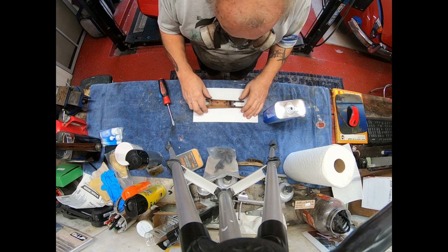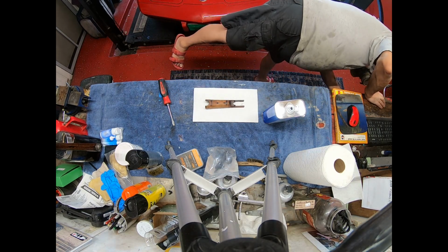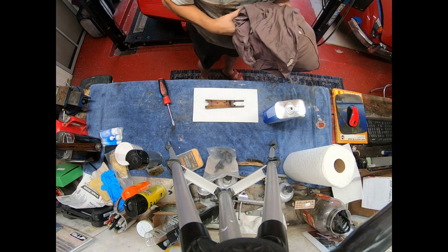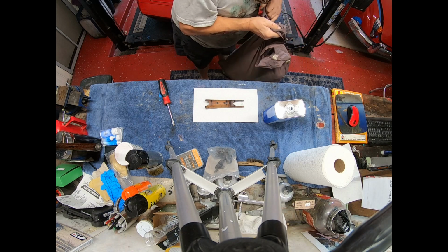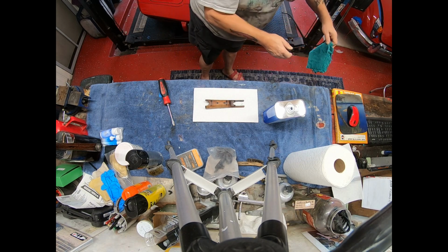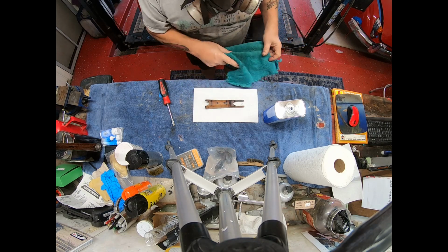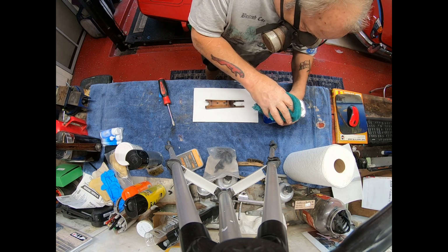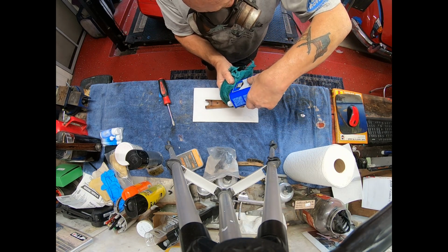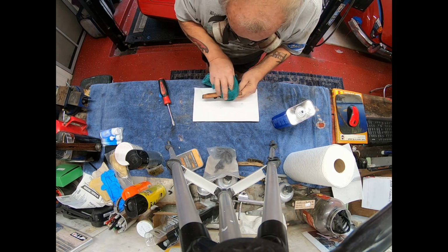I need a rag. And so grabbing my trusty pillowcase, which is full of rags. There we go, nice bit of green towel. Let's have a look and see what we can do here. We'll start on the outside and see what it does.